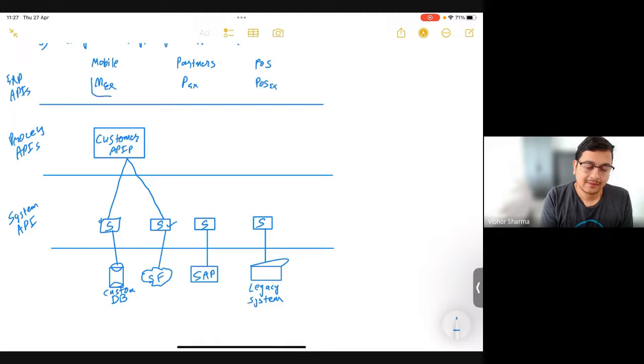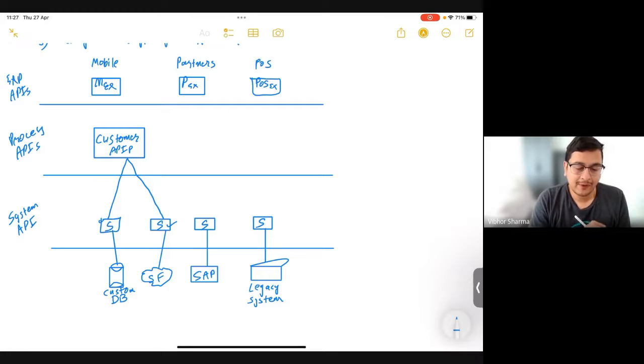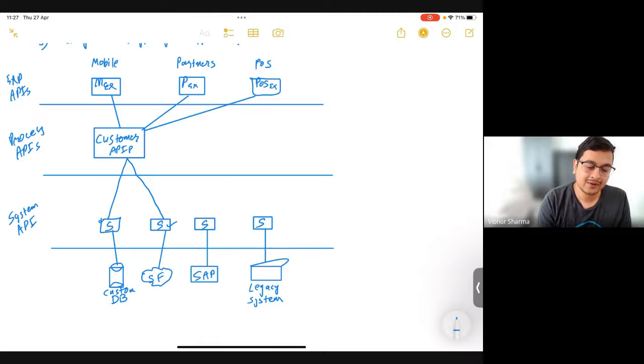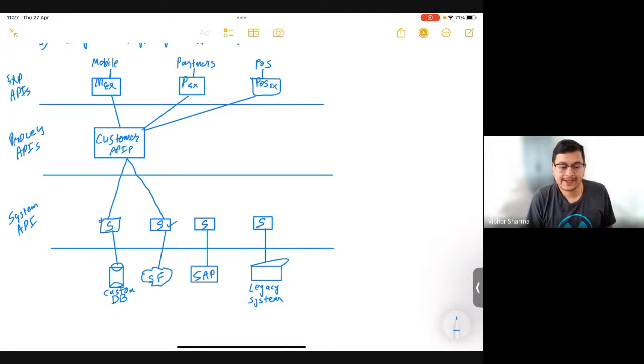These experience APIs consume the data from your backend process APIs, and translate it into a format understood by your mobile applications, your partners, or even your POS systems. It also provides the different security or rate of service protocols required by these third-party partners. So this is, at a high level, the API-led connectivity architecture.